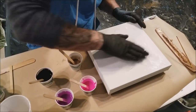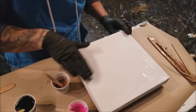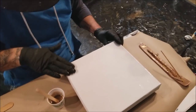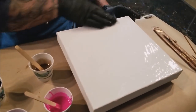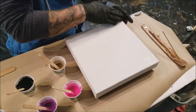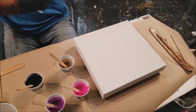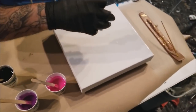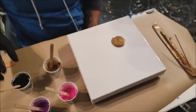We like to put some resin down to begin with. We didn't tape the bottom. We didn't prep this. You feel it dipping in the middle. So we like to put some clear resin over the canvas to begin with so that the resin flows more easily. I wouldn't do a big, like, all right.